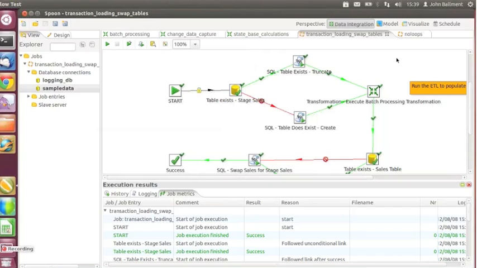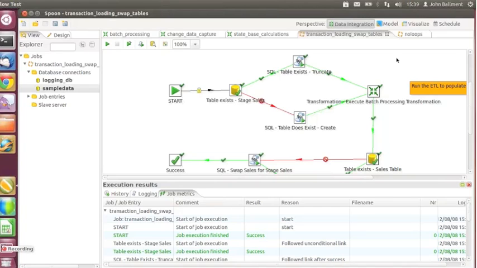Transformations do not support looping because all steps inside a transformation are executed in parallel, whereas in a job they're executed sequentially. The other issue is if you do implement looping inside of a job, eventually you'll get a Stack Overflow error inside your Java virtual machine. This is because of the way that the underlying Pentaho engine is developed. That Stack Overflow error may take a day to happen, may take a week, may even take a month, but it's a very hard problem to debug at the end of the exercise.